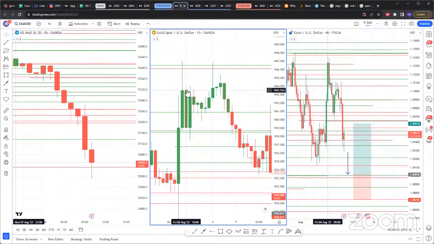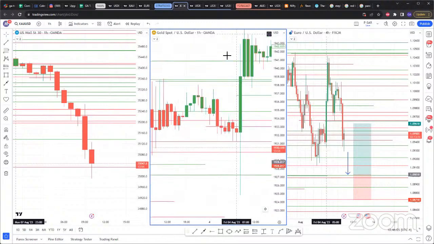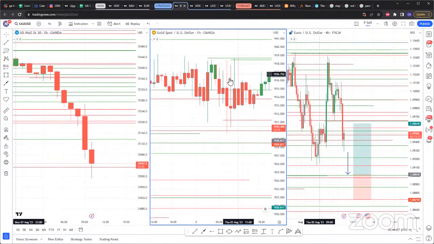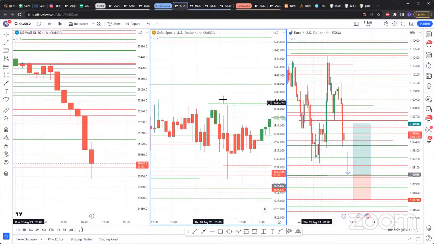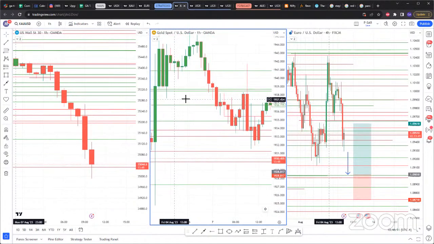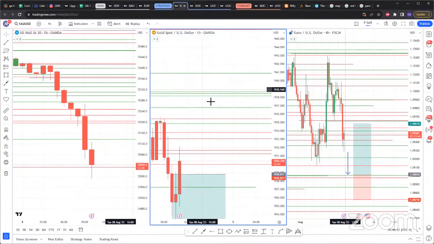So this would possibly have been a buy on gold, but your stop loss would have been 50 pips. Are you willing to do a 50 pip stop on gold? I don't know. So you just backtest and look at how these instruments have performed in the past at these zones. That's the only way you'll be able to, and you can see this rejection.